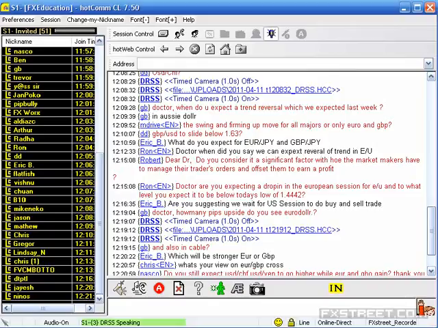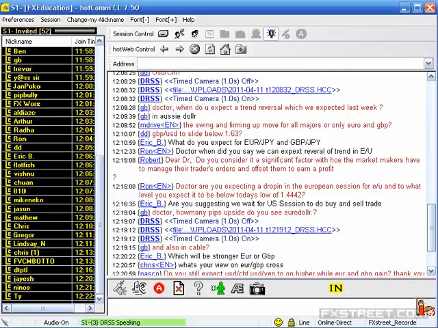In GBP, in Aussie dollar, I said it is just making consolidation, and buy and sell is risky, sell and buy is also equally risky. The swing and firm up move is for all the majors, or only for those pertaining to the numerator currencies, whatever I am mentioning. And denominator currencies are also expected to make gains during the day as a contrarian move, because now they are showing a contrarian move on the downside by making a dip in the case of Euro, GBP and USD Yen. So they will slowly gain the levels in the case of Euro and GBP and hold USD Yen, and then subsequently gain the levels during the US session.